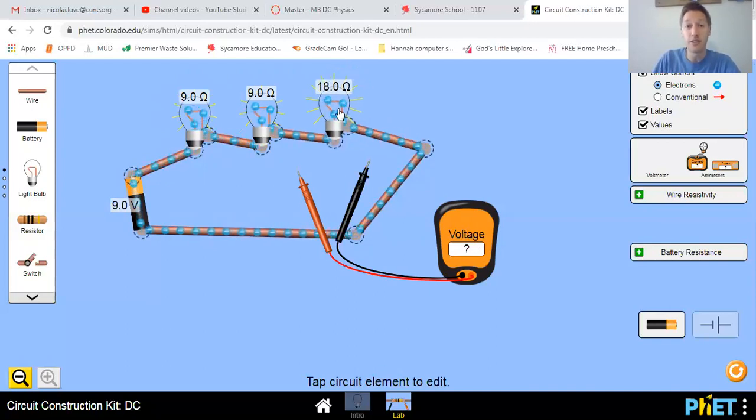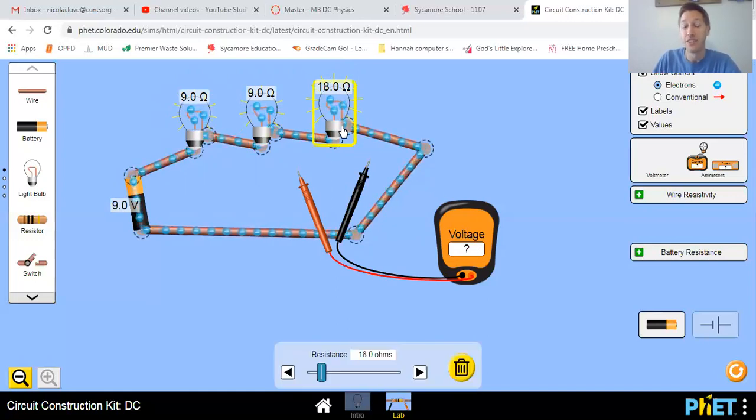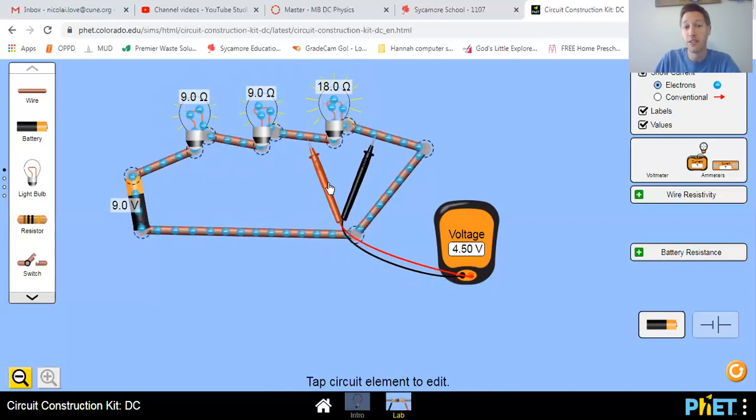The way to figure this out is you've got to figure out the total resistance you're going through. We're going through 9 plus 9 plus 18. That adds up to 36. We're going to go through a total of 36 ohms resistance. This 18 ohms represents how much of it? 18 out of 36, this represents 1/2 of the total resistance you're going to go through, which means you're going to spend half your motivation. So you're going to have 9 volts of motivation going across this first path. It's going to cost me half of my 9 volts.